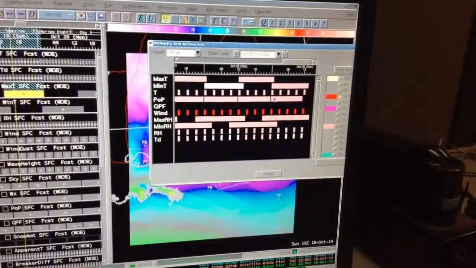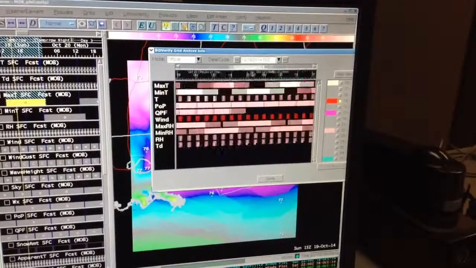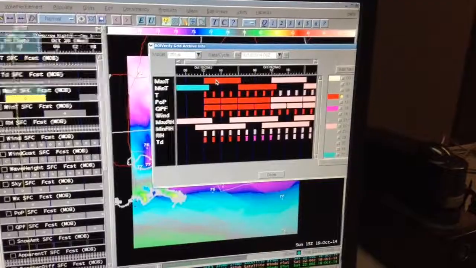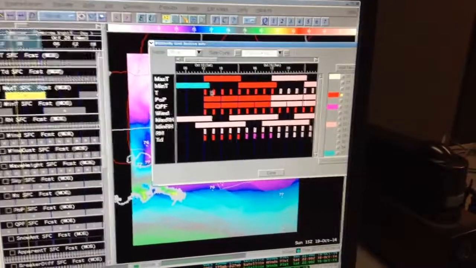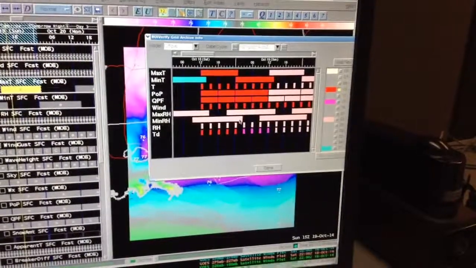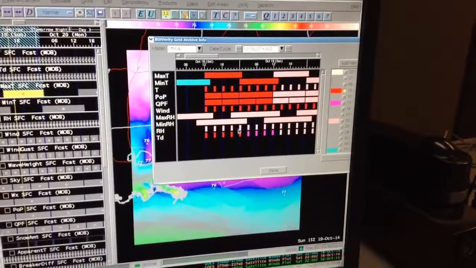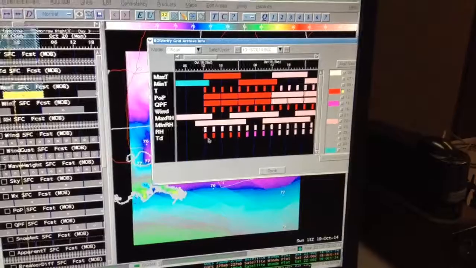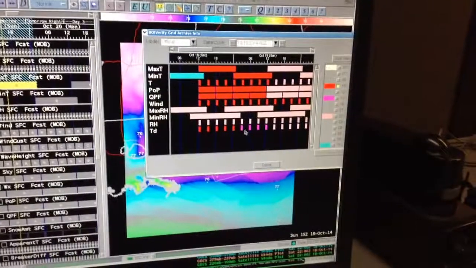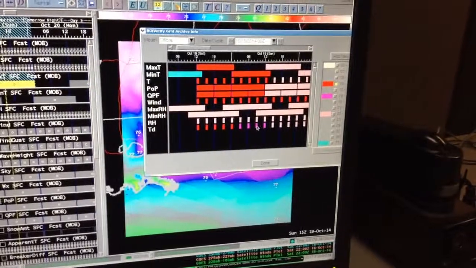And there we go. Now let's go back and look here at what's happened in this. Now there's his high and low. He already had his hourly temperatures that he did right there, or she did. And then we have that person did some dew points right there, and we also see that there was a purple forecaster that did some of these right here.